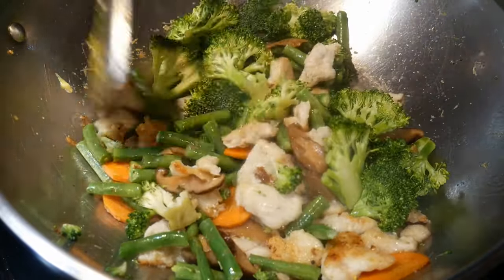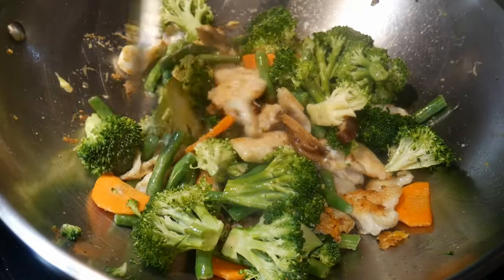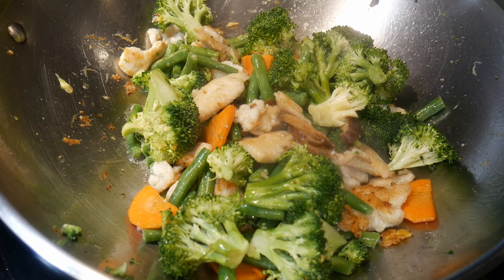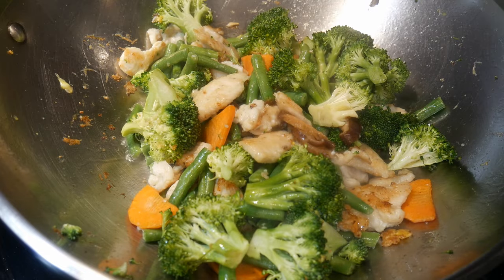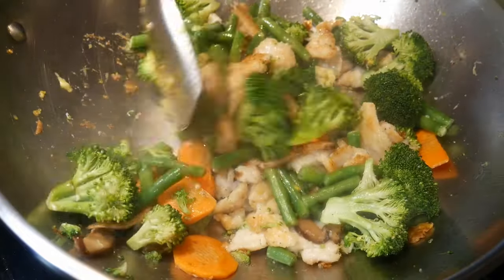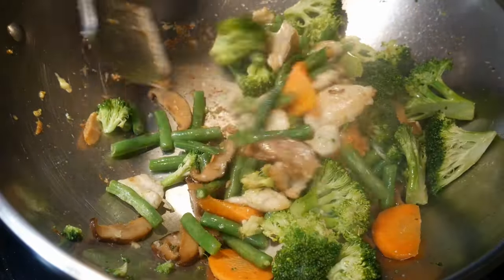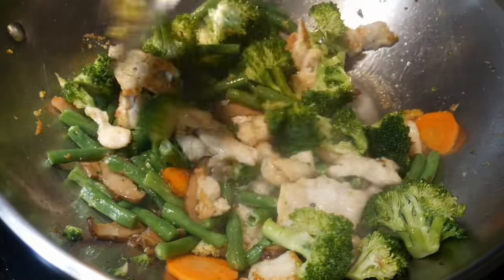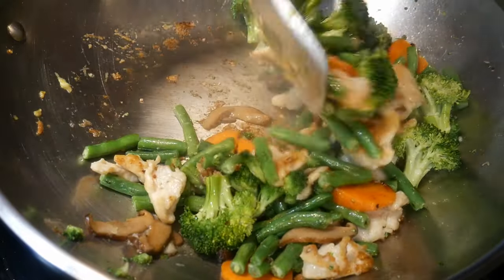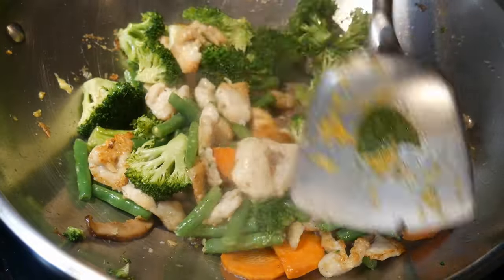This type of dish allows you to combine different kinds of vegetables in the same dish. Variation usually brings much better interest and better flavor. When you eat a salad, you prefer multiple ingredients rather than just one or two — the more ingredients you have, the more likely you'll find something interesting and enjoyable. There's a well-known effect where some vegetables you might not really enjoy on their own, but combined with different flavors and textures, they create contrast and you enjoy them far more. I add the four vegetable ingredients at about the same time because they take about the same amount of time to cook.